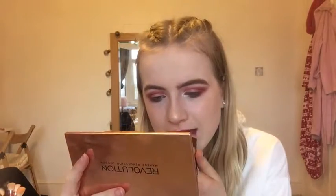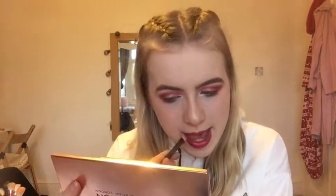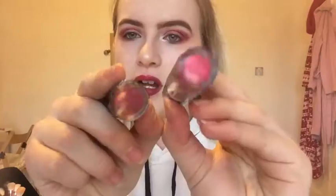And now what I'm going to do is get this lighter pink colour. I'm not sure if it's going to work. I don't use a brush to blend them. Oh no. I'll just put a little bit of concealer here because it's just got a little bit red now. Okay, so this is how my lips are. I use these two different colours.